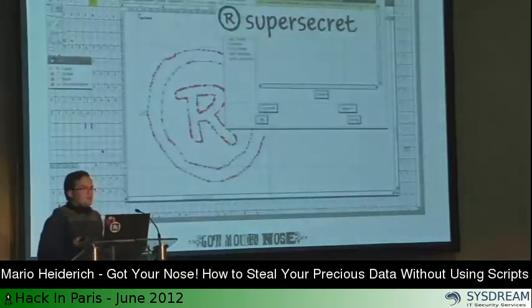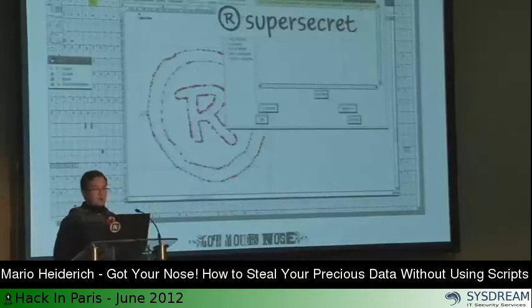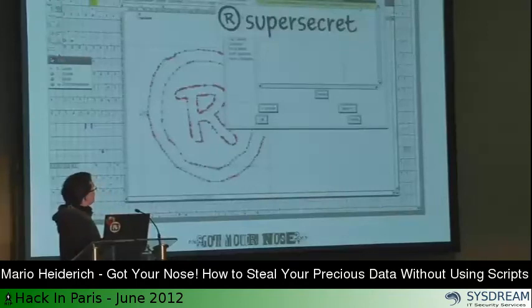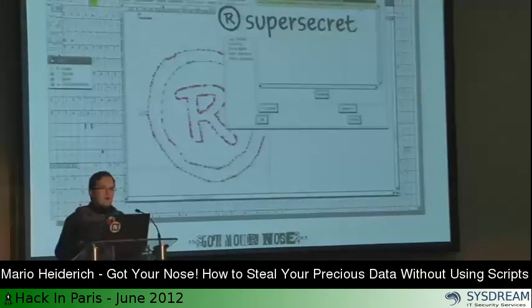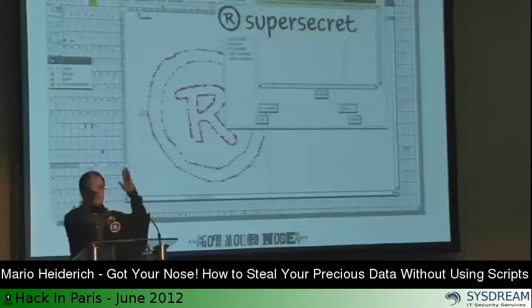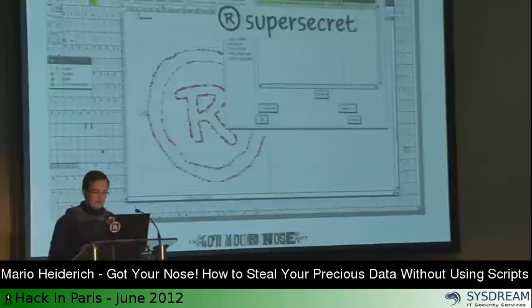There is a tool that gives us the possibility to do all this for free. We don't need any expensive Adobe software. It's called FontForge. It's open source and it's pretty awesome. And here you can see the dialog where I'm modifying the character R and having it represent the string super secret. So if somewhere on the website the string super secret appears, then it will be represented by the letter R. And it gets a completely different width, because R versus super secret, you know where I'm heading. And again, we have the possibility to determine the width.